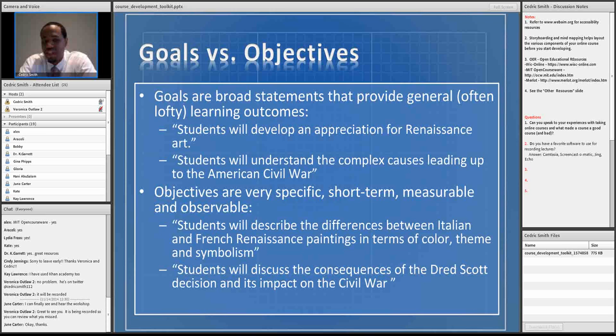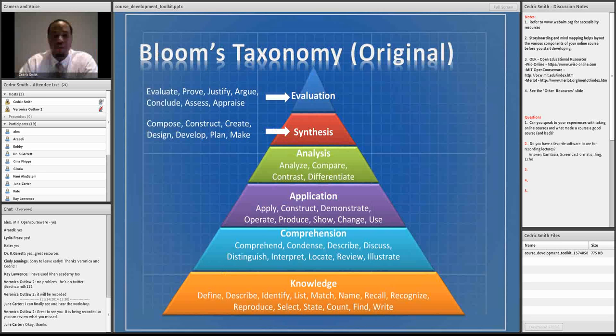You see that word understand? That's a word that we stay away from when we're creating learning objectives, because you can't measure if a student understands. When you create your learning objective, you want to make sure that it's measurable. If you look at the examples down here for the actual objectives, it says students will describe, students will discuss. All of those things are measurable, because whenever they complete those different activities, you will be able to look at it and gauge whether they did understand that material or whether they're knowledgeable about it. So that's definitely something that you want to think about when you are creating your objectives.